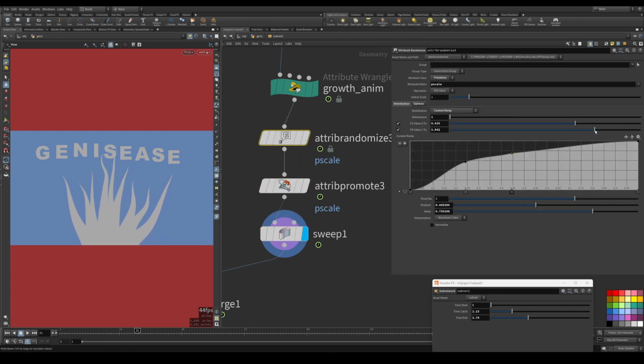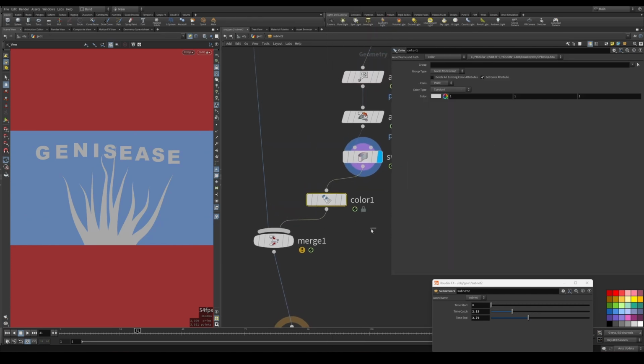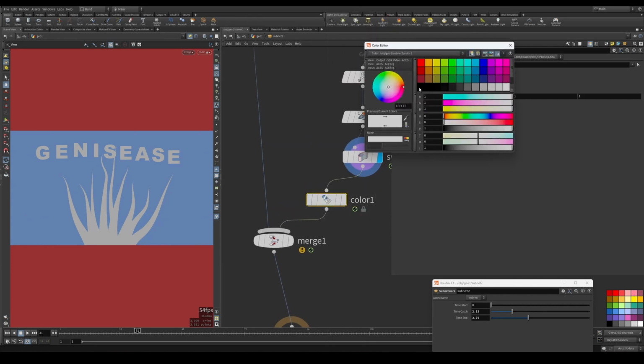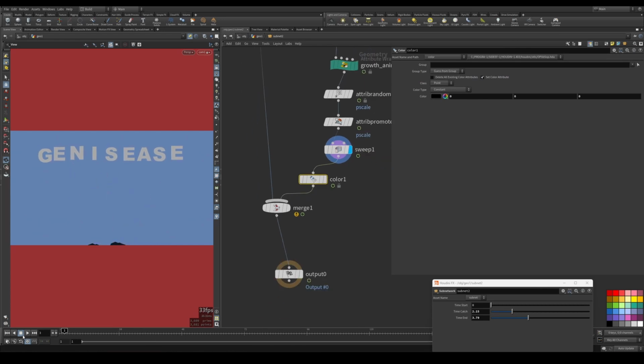Let's adjust our scale attribute, something like this. Let's add a color node to distinguish between text and tentacles, because it's a highly stylized and flat thing at the moment. Let's see what we have.